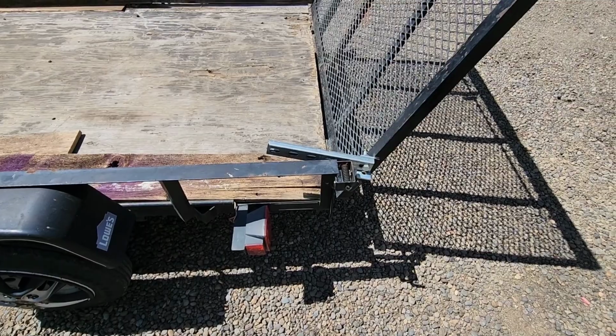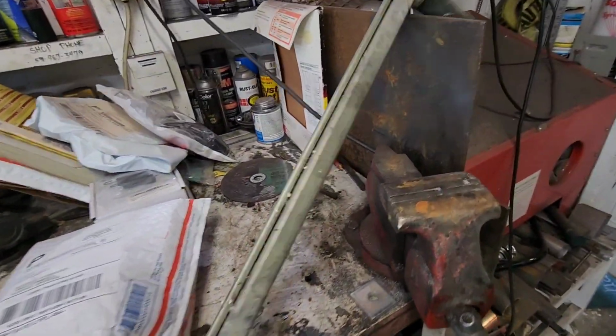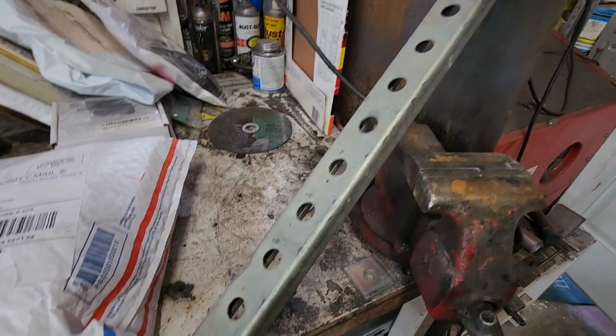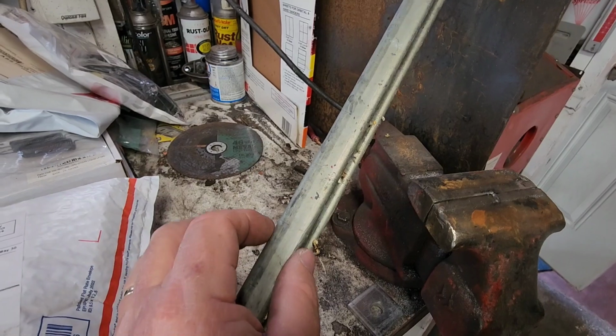All right, let's go in and see what we got to work with. So out in my pile of miscellaneous, I have this strut. We typically call this 3/4 or 7/8 strut.